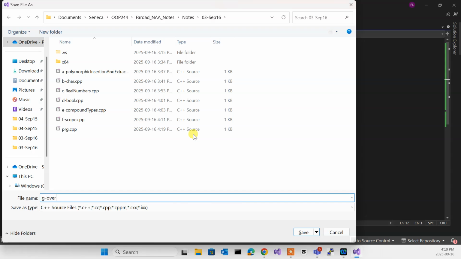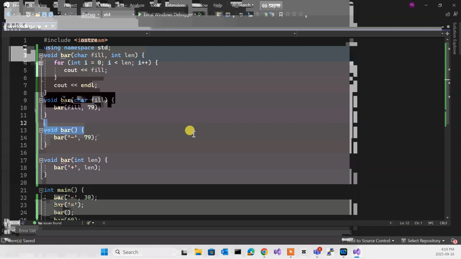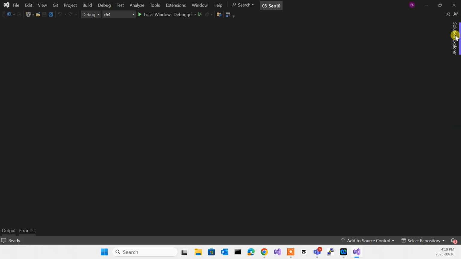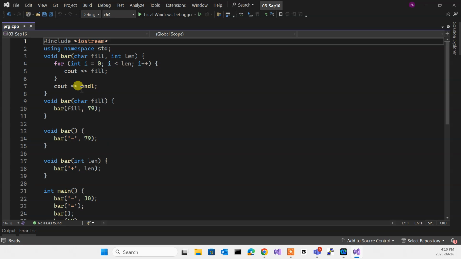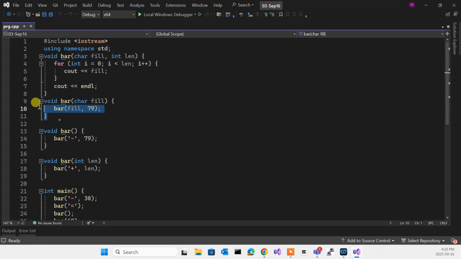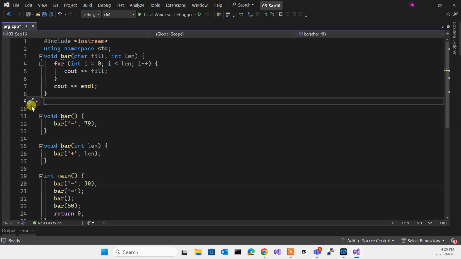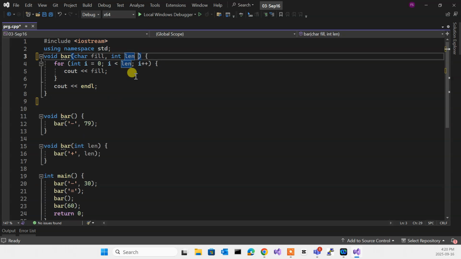That's function overloading. But we have even better feature than this. So when you look at the first three ones, the second one is essentially calling the first one with len being 79, right? So what I can say, hey compiler, if somebody calls my bar without a len, put a 79 instead.